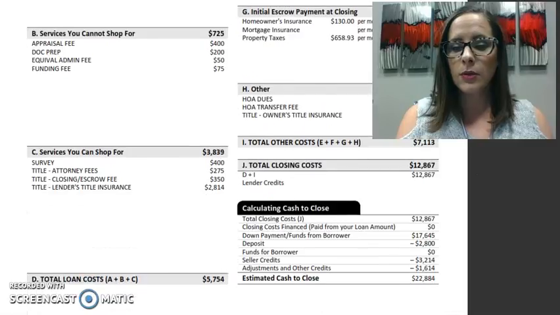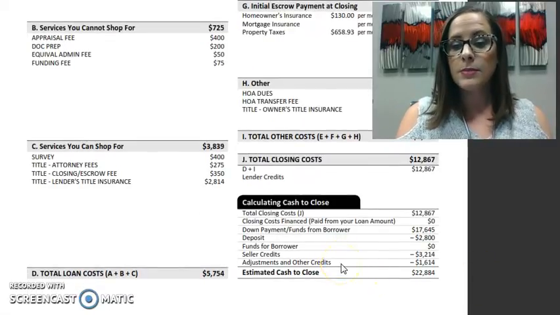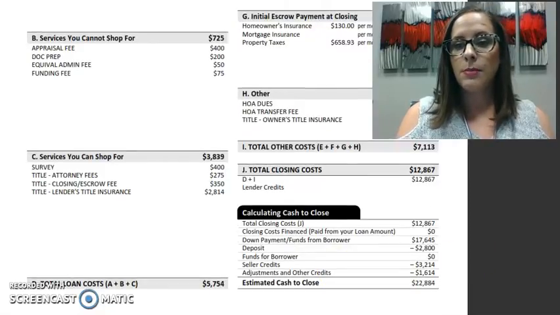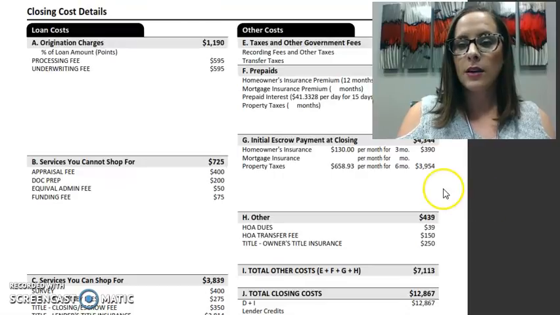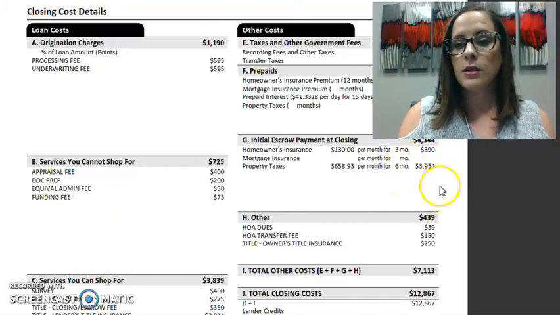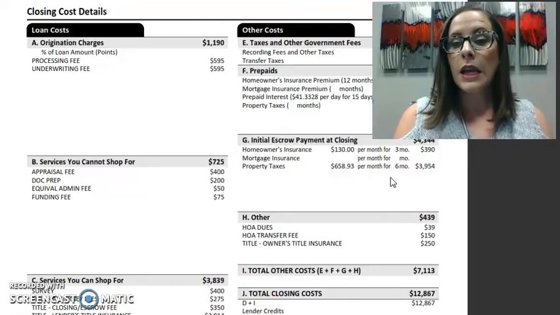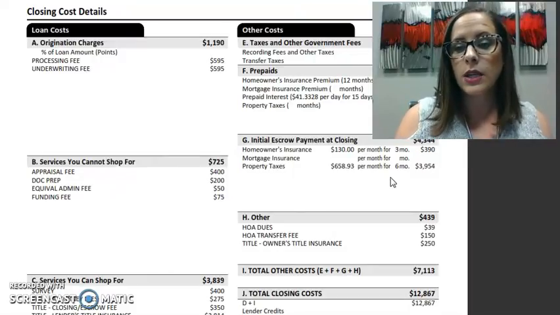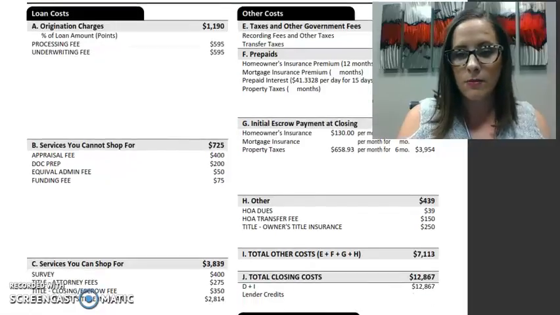Then if we scroll all the way down here under other adjustments and other credits, the seller owes a portion of those property taxes to you for the time that they're going to own the house for the year that we're closing in. So in this scenario, we've got 1614, so a credit from the seller to you to pay property taxes. So that's how you're not really bringing the 6 months. It's going to back down with the amount of the money that the seller is giving you down at the bottom. The other thing to note is the escrow account is usually padded a little bit at this point and usually comes down a little bit by the time we get your final numbers.